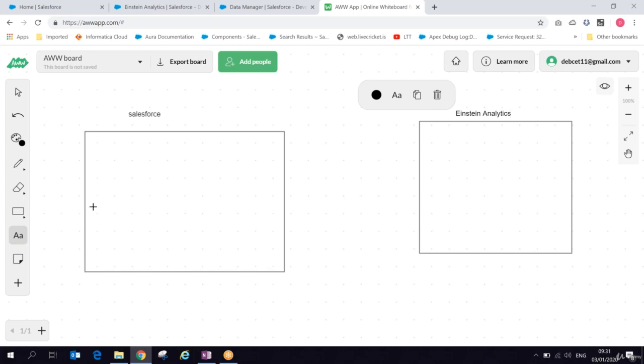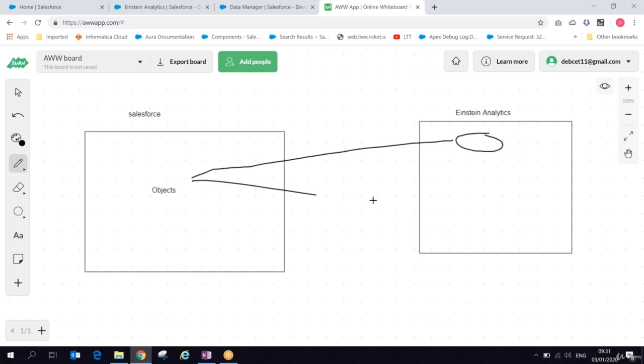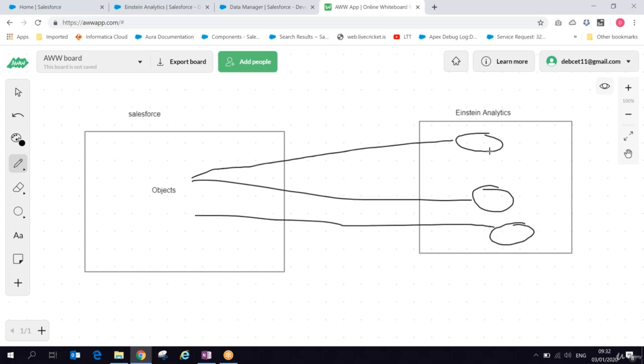Now in this Salesforce, what do we have? You have all the Salesforce objects, different objects like account, user, or opportunity. Without data sync, when you run this data flow, it will take data directly from these objects and create a dataset in my Einstein Analytics. Each time you run, the data of whichever object you have synced will go and create a dataset, and this goes directly from my object level if it is without sync.